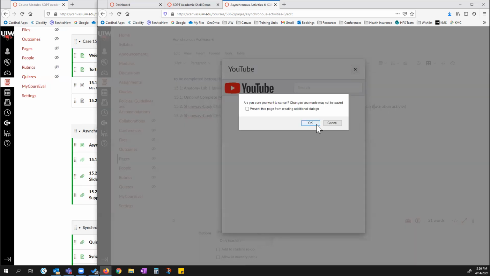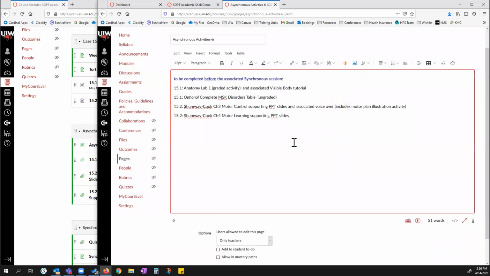Melissa, does one way or the other use up more memory in your course shell? None of them do. So any links to external places or embeds that are housed elsewhere don't affect the size of your course whatsoever. Okay, so embedding doesn't mean you're putting it in the course. You're embedding a link within that page. Correct. And embed is just a short way to say all of the fancy code that makes it work. Okay.